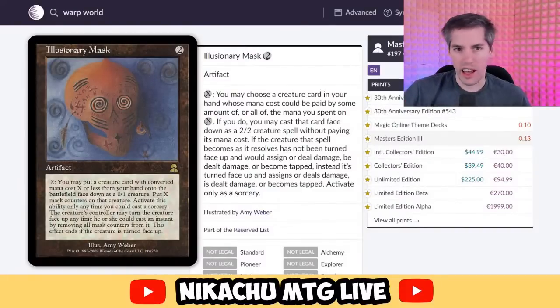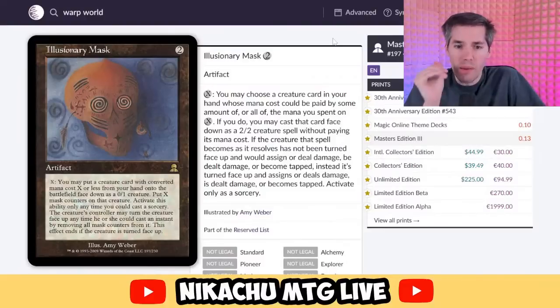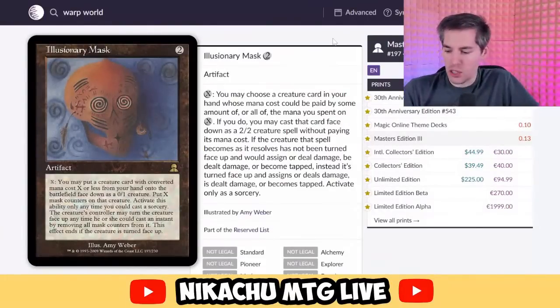Are they trying to say, like, I have to pay X? X is equal to the card in my hand? And then X, if you do, you may cast the card face down as a 2/2 creature spell without paying its mana cost. So it's errata'd from 0/1 to 2/2. If the creature that spell becomes as it resolves has not been turned face up and would assign or deal damage, be dealt damage, or become tapped, instead it's turned face up and assigns or deals damage, is dealt damage, or becomes tapped. Activate only as a sorcery.